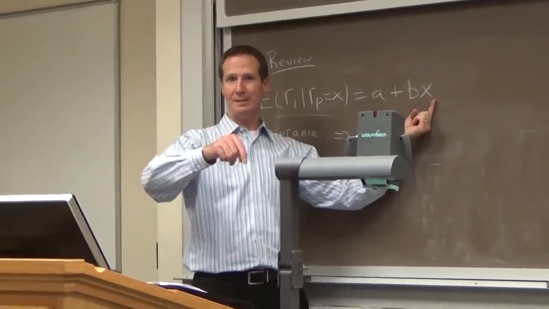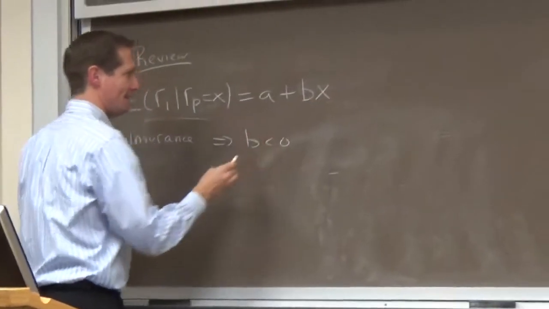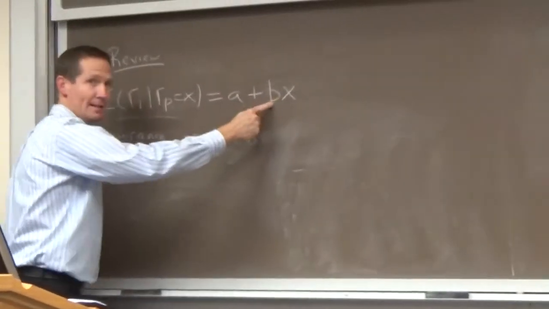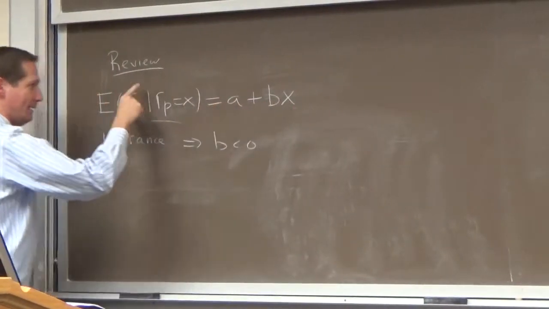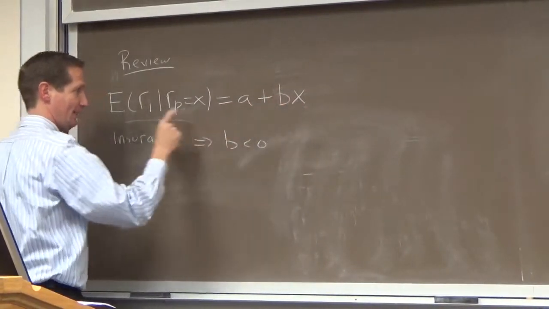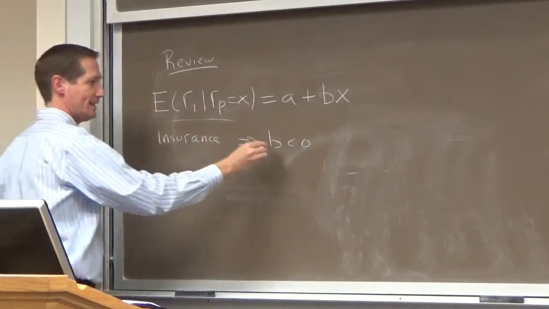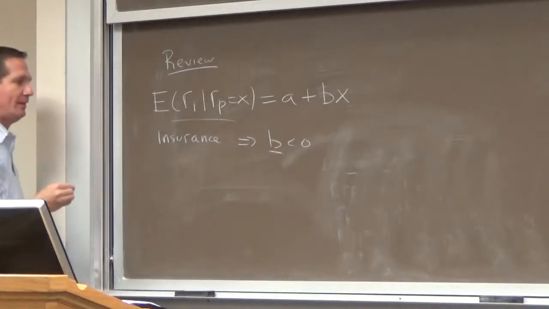So if B is negative, then when X is negative, a negative times negative is a positive number. Is everything okay with that? Yeah, I just can't see it. Oh, we can't see it because it's right like this. Okay. If B is negative, then what that means is that when X is negative, then because when we multiply two negatives, we get a positive number. If B is negative, then when X is negative, we expect the stock return to be very, very high, right? So this is the key feature of insurance.